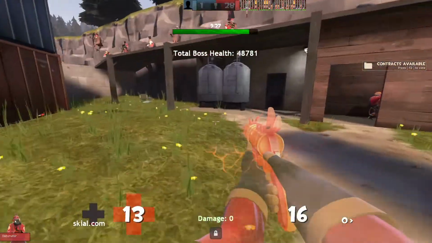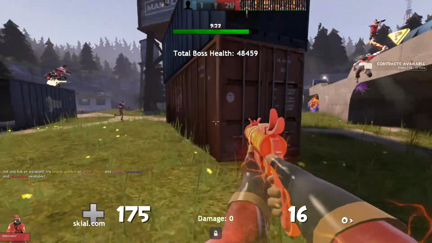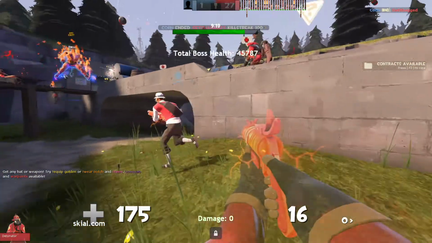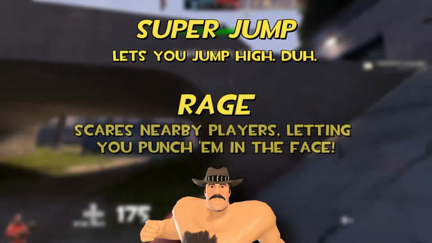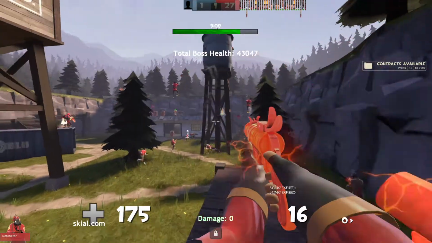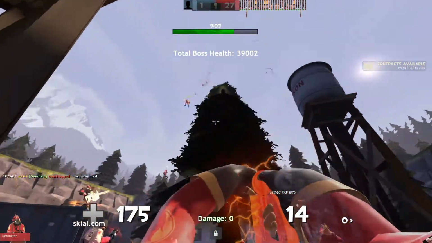When only Saxton and 1 to 2 players are left, a control point is activated, making whichever side captures it the winner of the round, to avoid the round going on forever, even though sometimes it still does. Saxton also has 2 special abilities: super jumping, which needs no explanation, and his rage ability. As Saxton takes damage from you and your team, his rage meter will build up. When full, he can use it to scare players, which will leave them vulnerable to his Australian fists.